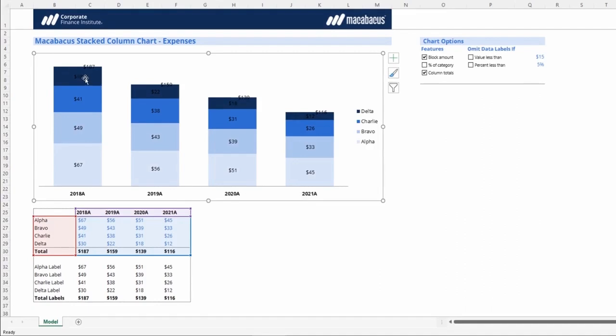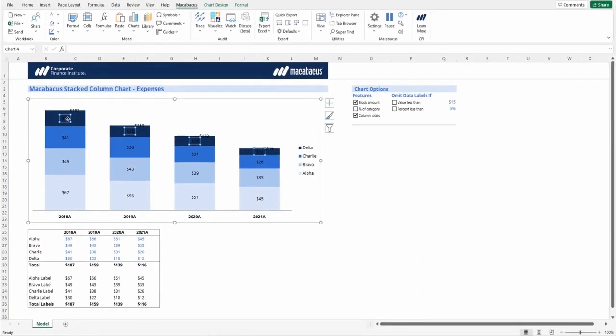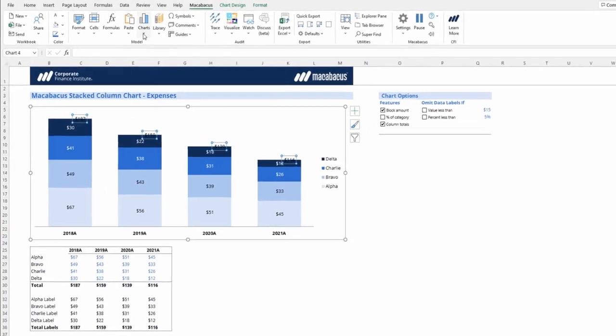A bit of formatting can help make the labels more legible. For example, changing the font color of the first two series to white ensures sufficient contrast with the fill colors. It may also be noticed that the stack totals are not centered. This can be quickly resolved using the Move Data Labels feature.